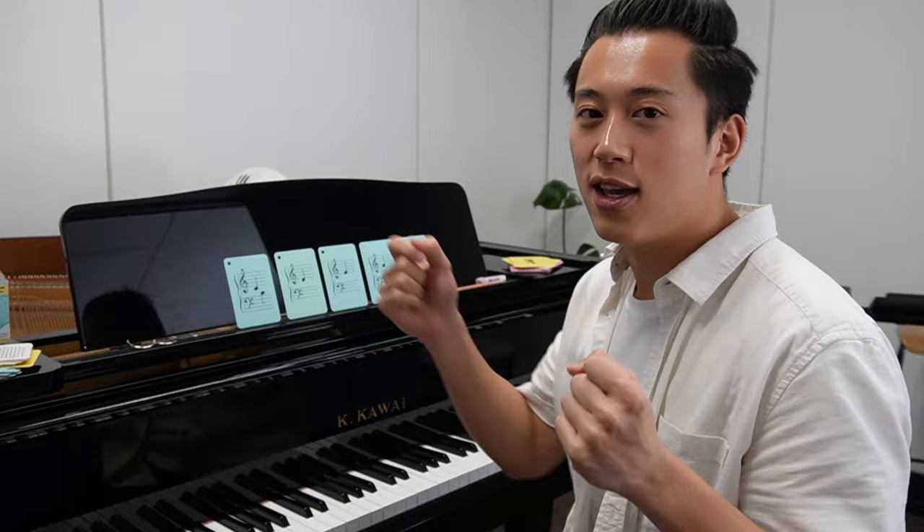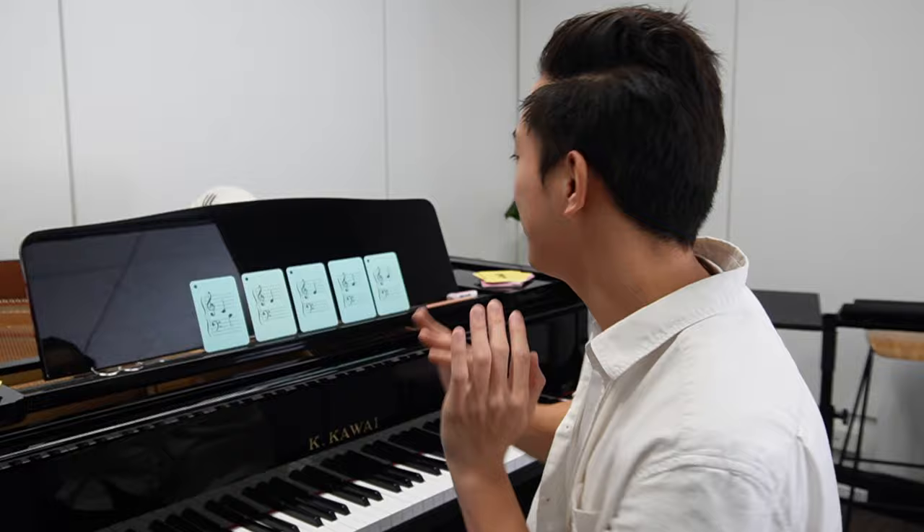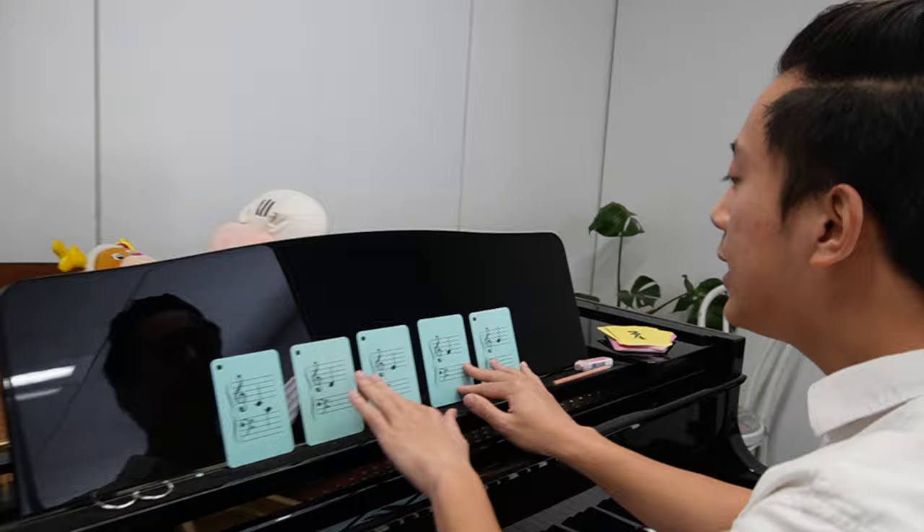For young toddlers, this is where it gets really cute, because some of them just don't know their alphabet. So what you can do is sing with them: A, B, C, D, E, F, G — don't make me do this by myself Isabel! Then you say to the toddler, can we do the same thing but start on C? A, B, C, D, E, F, G and stop. Once they can do it, then you can move forward. If they can't even sing the alphabet, make sure they know it first.